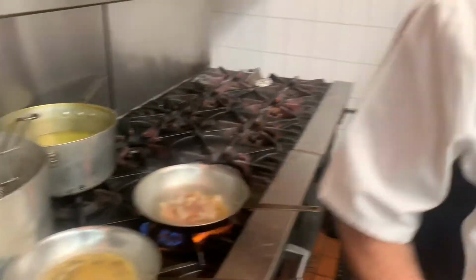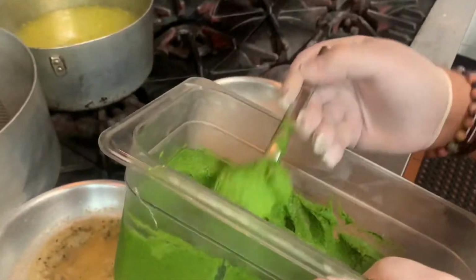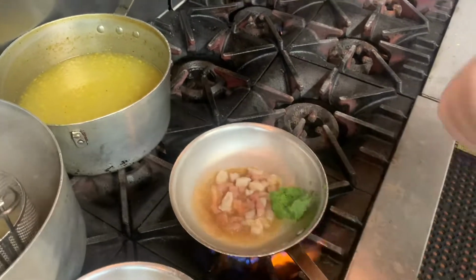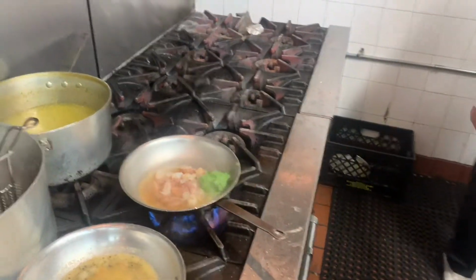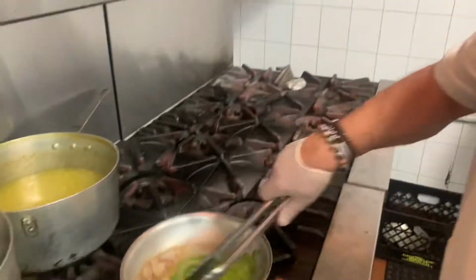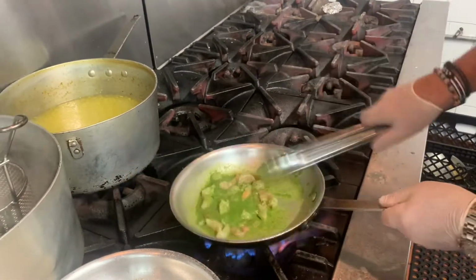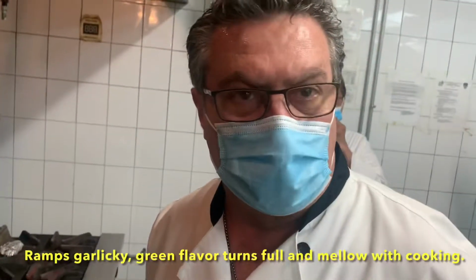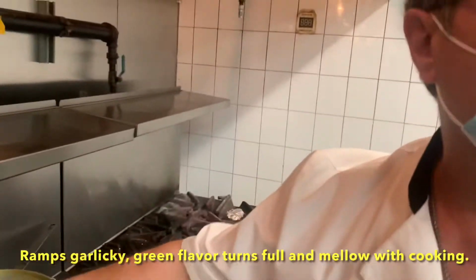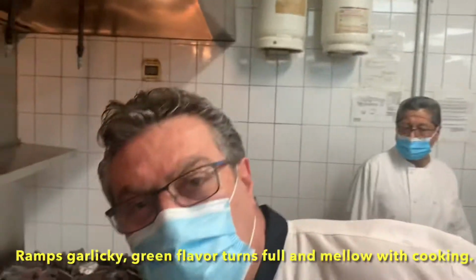As soon as the shrimp begin to cook, we're gonna add a little bit of the pesto. And I'll add a little bit more water here. Since this is not your typical pesto, because it's made out of ramp, it has a little bit of a garlicky flavor to it. I just want to warm it up a little bit. Ramp is a spring garlic, okay? When the ramp is here, spring is here, officially.